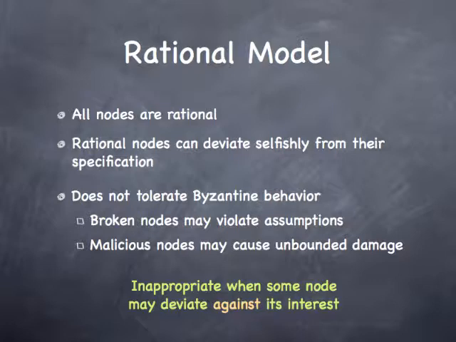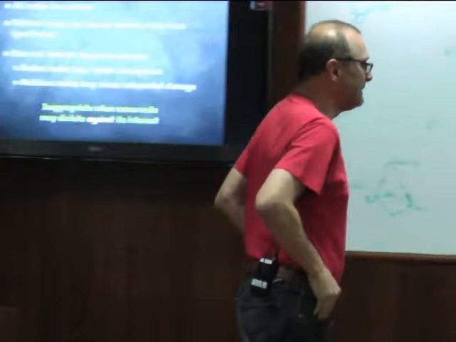So assuming that you can simply model a system like the one that we have discussed before as one in which every node will behave rationally seems very fragile. And in fact, in many of these constructions, if nodes can deviate from the equilibrium for reasons other than their self-interest, then the whole construction crumbles. Okay, so it's a very brittle notion to simply use a rational model to try to deal with these systems.